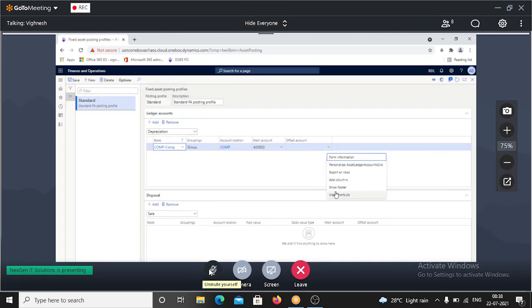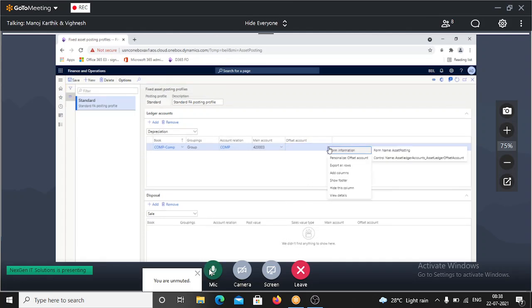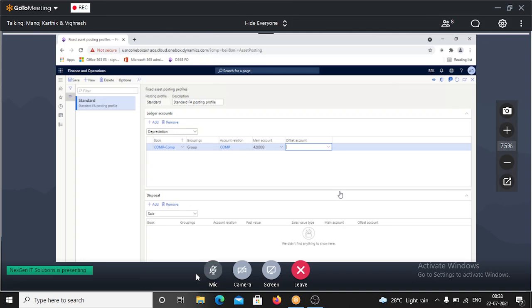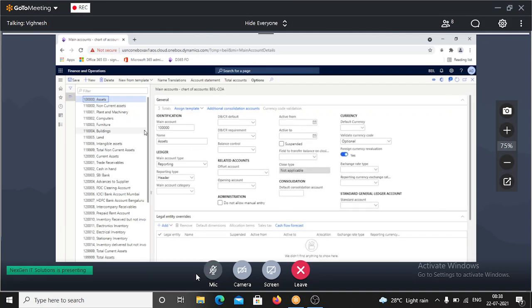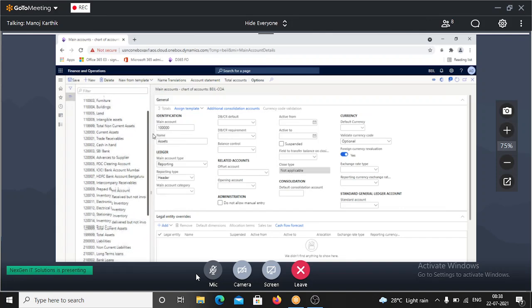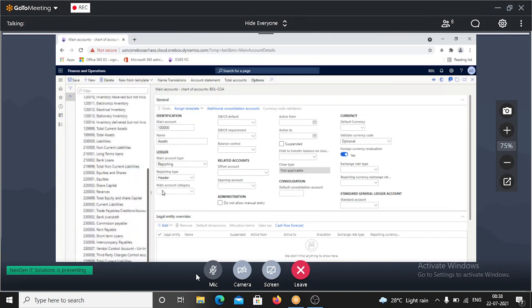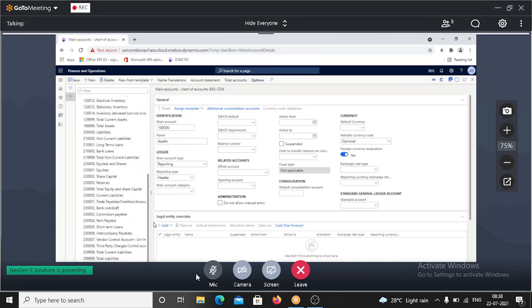It's a general concept. Yes. View details on there. Okay. It will basically be a liability account. Long-term liabilities.